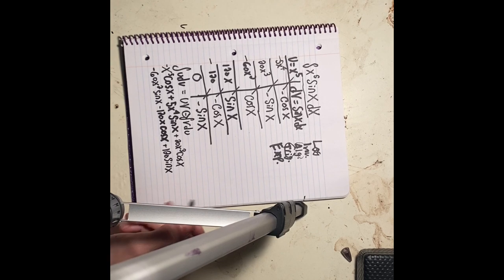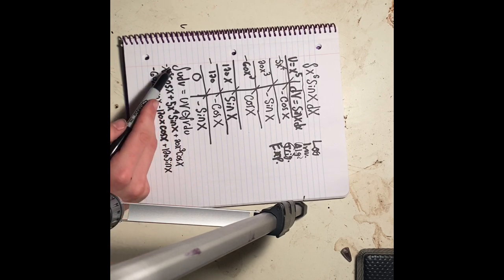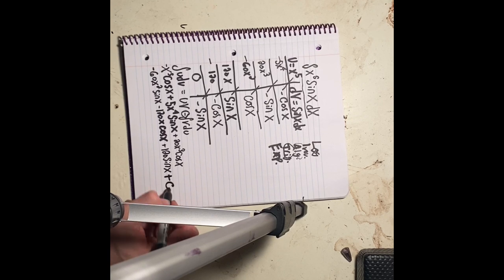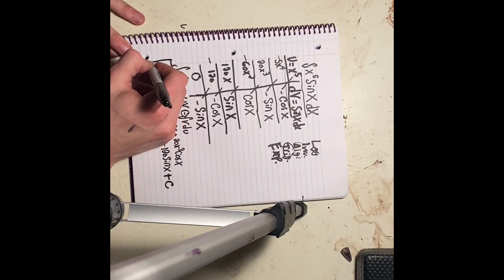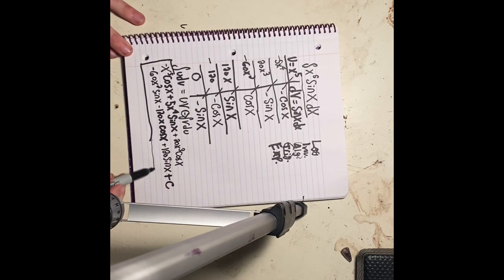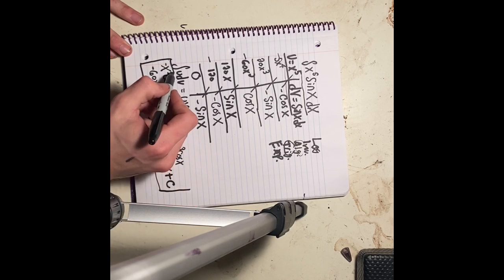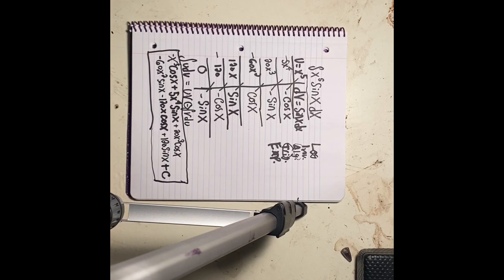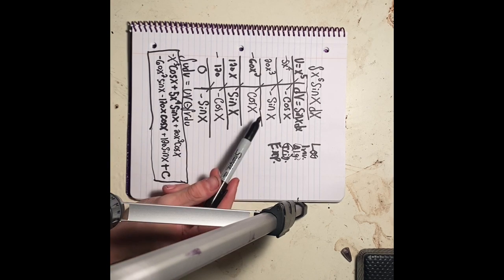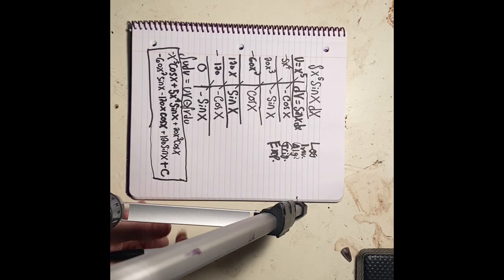And at the very end here, we have to remember, because we solved an integral, we now have to add our plus c. It's an indefinite integral, so we have to have our plus c. However, this is now our answer in its entirety. It is very big and very ugly, and you would not want to be doing anything with this equation other than boxing it in as your answer. That's how you get it with tabular integration. Imagine having done all these steps through integration by parts. It would have been arduous and taken forever. Instead, we have our table method here that makes it much easier for us.